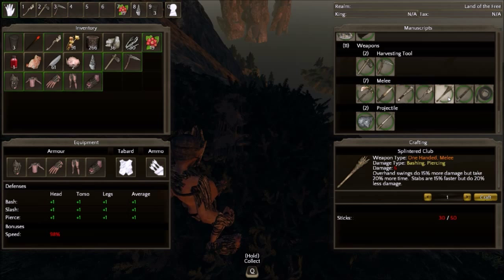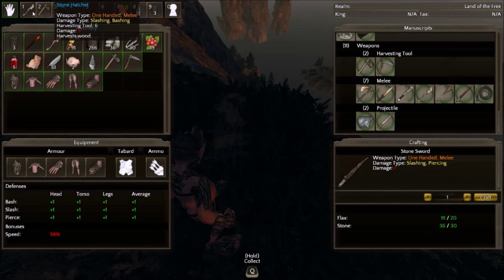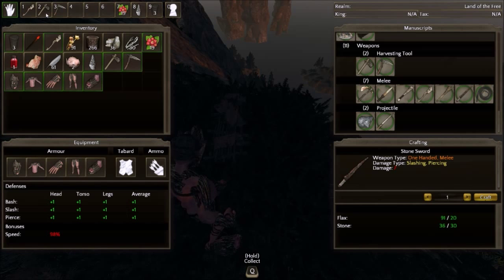Driftwood club I can make. I need more sticks to make a splintered club. Stone sword. Do I really need it? Seriously, how much does that do? It's 5 damage, just does 7. It's really not that much of a difference as far as I'm concerned. So I'll just leave it as it is, because right now it's all about the harvesting.